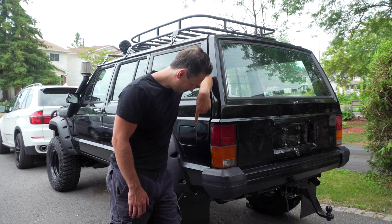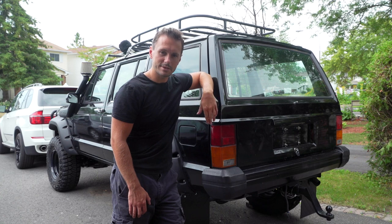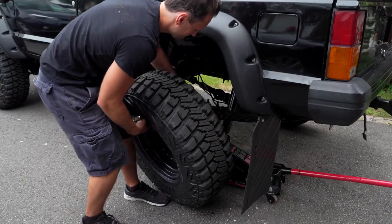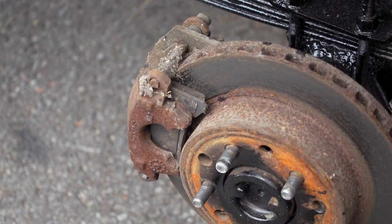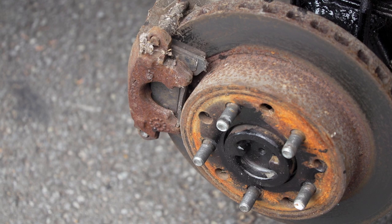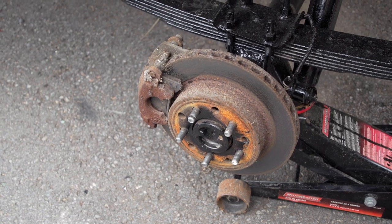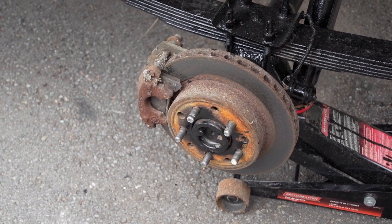But in the meantime, we're going to remove the wheels and we're going to take a look at the brakes, the rotors, the pads, and all that stuff, and we're going to put some new ones in. Get ready to look at these nasty things. So as you can see, these brakes are nasty. And those calipers and those rotors are really small, but however, we cannot upgrade the size, so we have to upgrade the booster, but we will change the new ones.